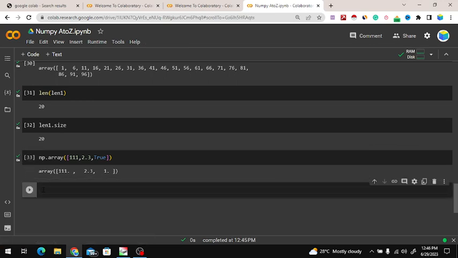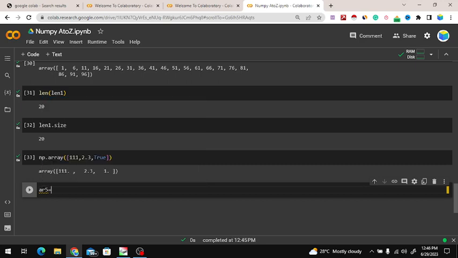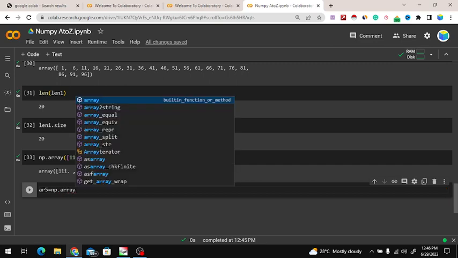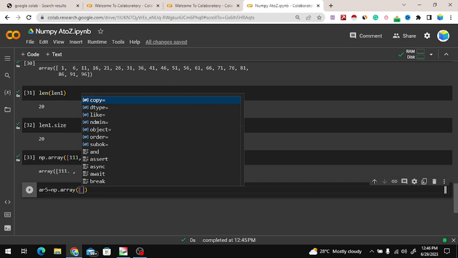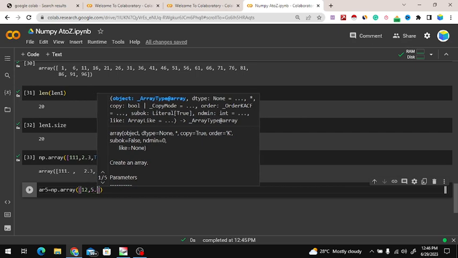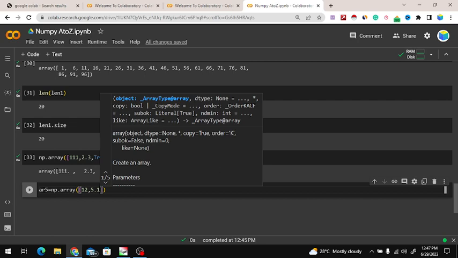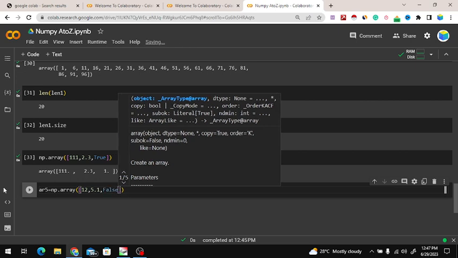So if I write ar5 equal to np.array, and write some elements here, like 112, comma 5.1, comma false, right?